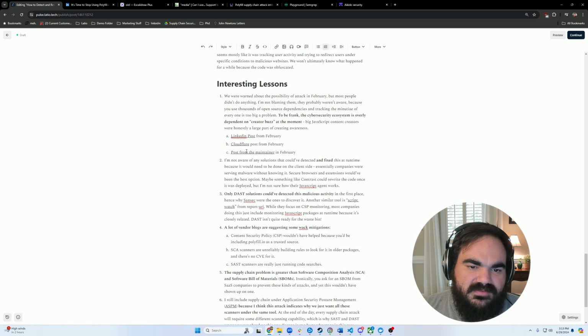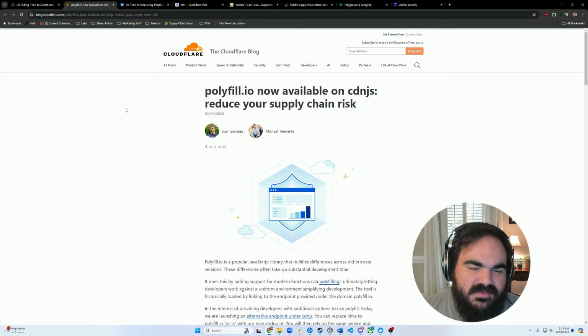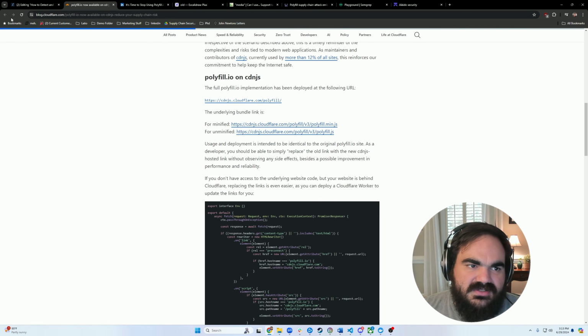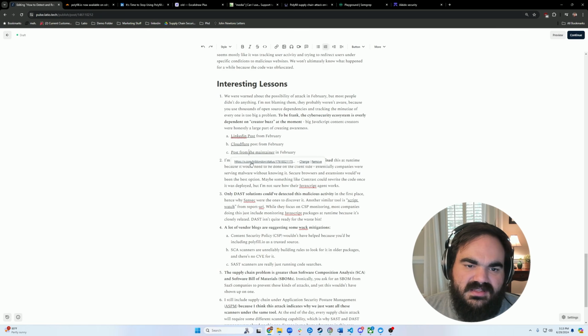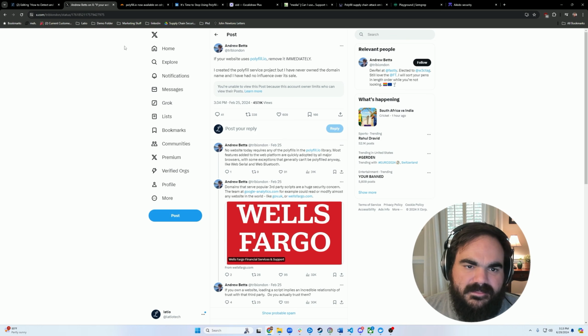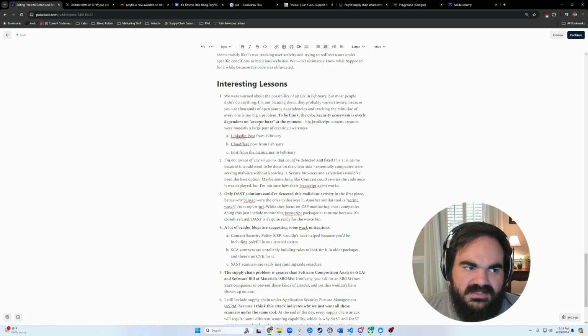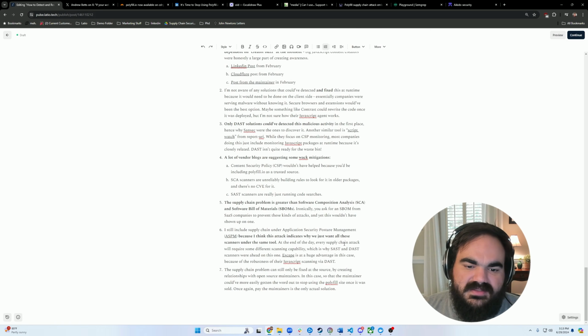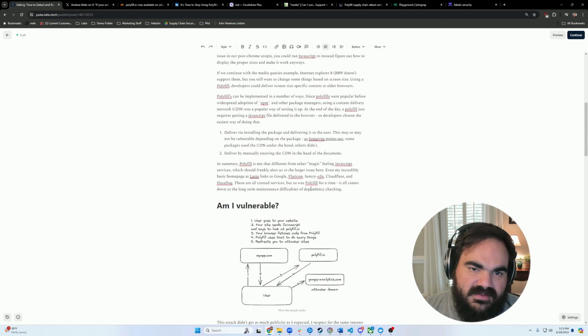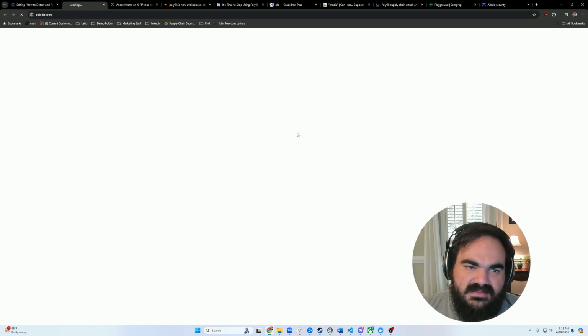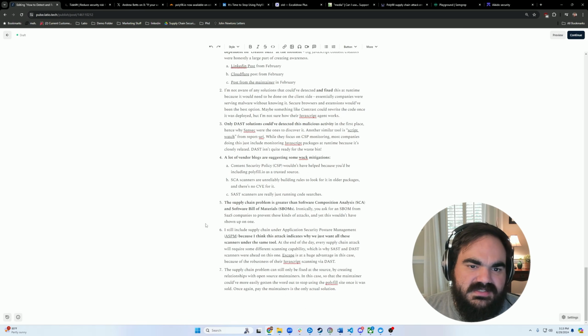There was a Cloudflare post that they linked to, but it was ironic because they were still using this domain on their status page. And so it just speaks to the difficulty of trying to clean it up across your ecosystem. And then there's this post from the maintainer from back in February as well. And so I think this speaks to more than having an SBOM. This is why I talk about Tidelift nonstop, because having an SBOM by itself does not solve anything.